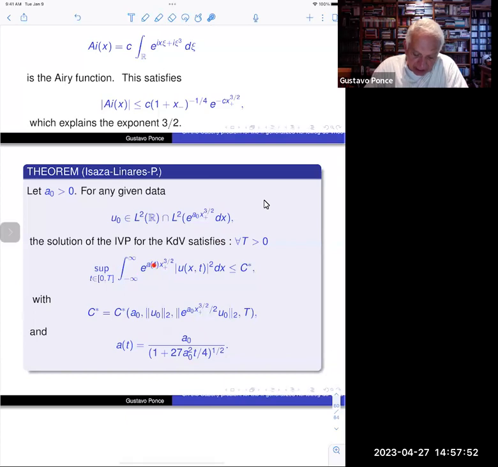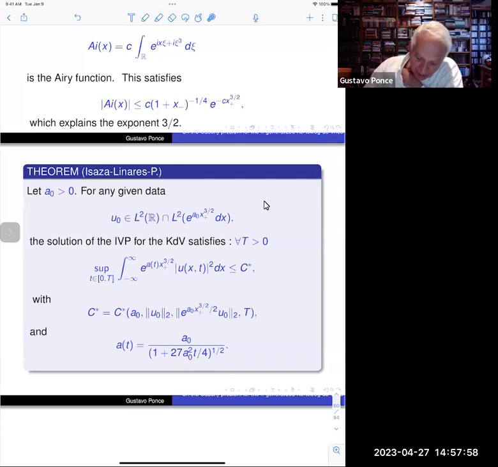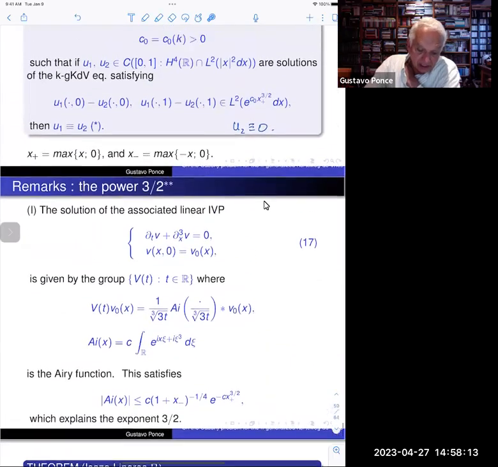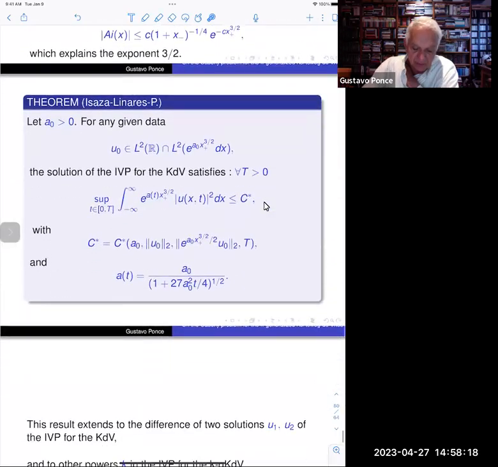This constant a(t) is positive, but when t is equal to 1, this is 1. You can start with a(0) as big as you wish, but when t is equal to 1, this constant becomes 1. Then you don't have this theorem that at two times you decay with a big constant. It's a matter of constant now. Therefore, in that sense it's sharp.